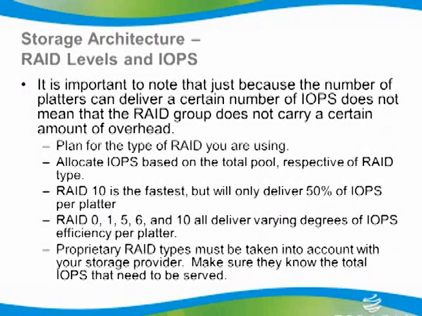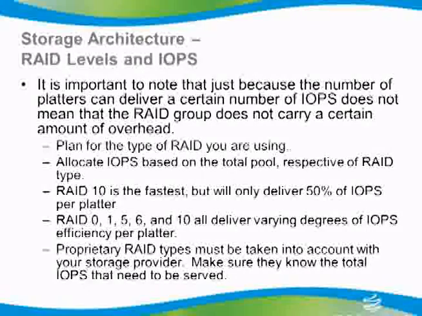We know that there's all kinds of different formats that we can use, and each vendor has their own trade-offs. And again, you should be asking your storage vendor, if I have X amount of platters in your standard RAID group, how much does that deliver me for IOPS? And they can tell you that very, very easily. Now, in terms of what RAID you should be using if you're building your own, you A, need to plan for the type of RAID you're using. B, you need to allocate the IOPS based on the total pool, respective of RAID type.